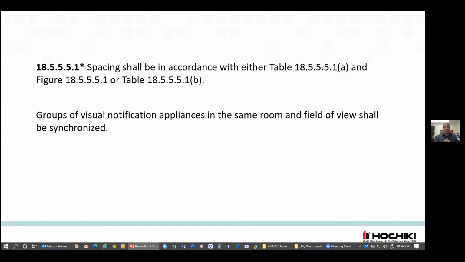You won't be able to recognize that pattern, that distinctive temporal pattern that tells people this is a fire and we need to leave. Now, the synchronization is taken care of by the horn strobe manufacturers. There are synchronization protocols that provide a proper pulse to all of the devices so that they will all work together in synchronous operation. And we have that included in the Latitude panel, in the FireNet Plus panel.